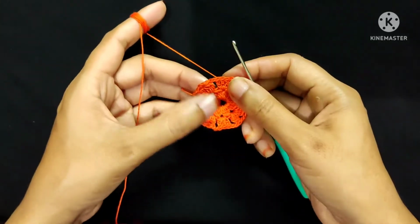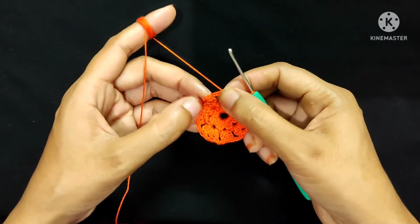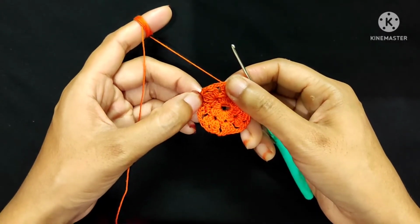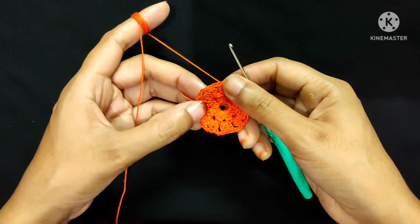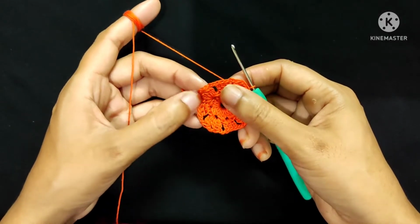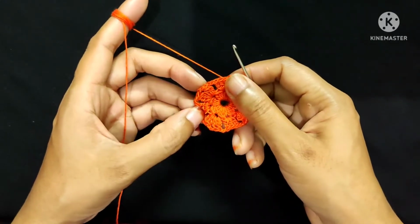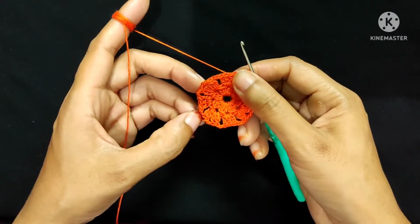then chain 2 again. After that I joined 3 double crochet together, then chain 2. And then 3 more double crochet together into the next chain 2 space and it will be our second corner, then chain 2, and then I make 3 double crochet into the next chain 2 space, then chain 2 again.